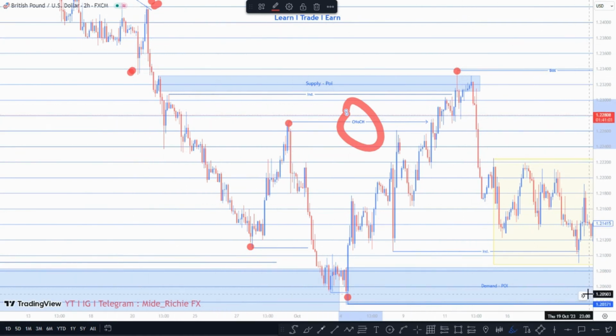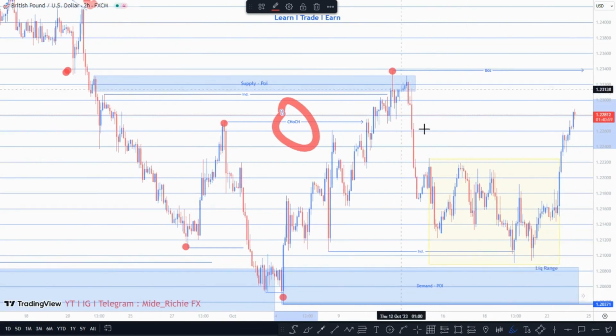So what we're expecting right now is for the market to create a lower high, right? You can see after this higher high, the market created a lower high, then the market is now going to create a higher high again. Very, very simple and straightforward, guys. This is basically what we call structures.